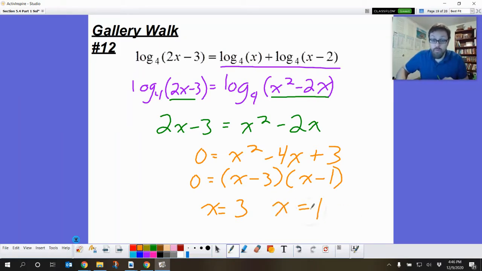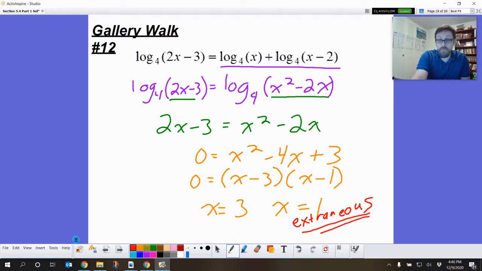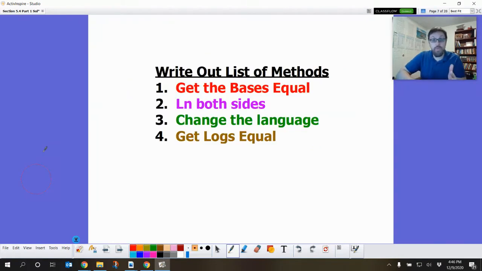Now, are these both going to work? I think so, they're both positive, so we can put them both in here. Let's see, 3 times 2 is 6, minus 3, that is positive, cool. 2 times 1 is 2, minus 3 is negative 1. So this one won't work in this logarithm. I think it won't even work in this one. 1 minus 2, yeah, that's negative 1. So this one is extraneous. So that one is not going to work. This is our only answer. x equals 3. Those are all of our methods.